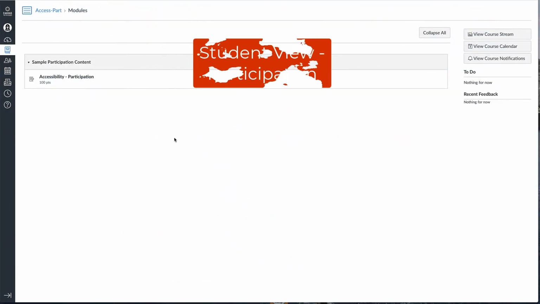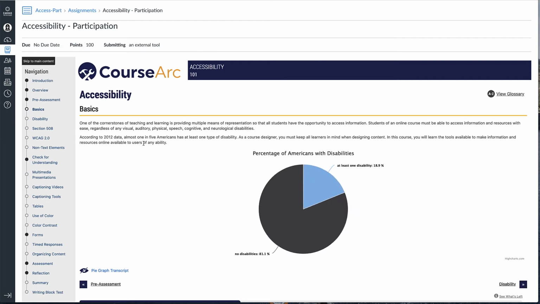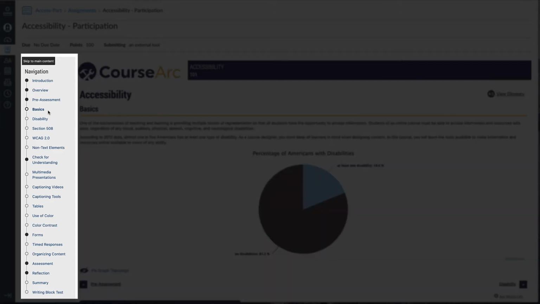Let's take a look at how a participation course appears to the learner. The participation setting includes bookmarking. When a module is launched, bookmarking returns the learner to the last page visited, indicated by a circle with a prominent outline. The tracking feature provides visual cues to students to indicate which pages have been completed.